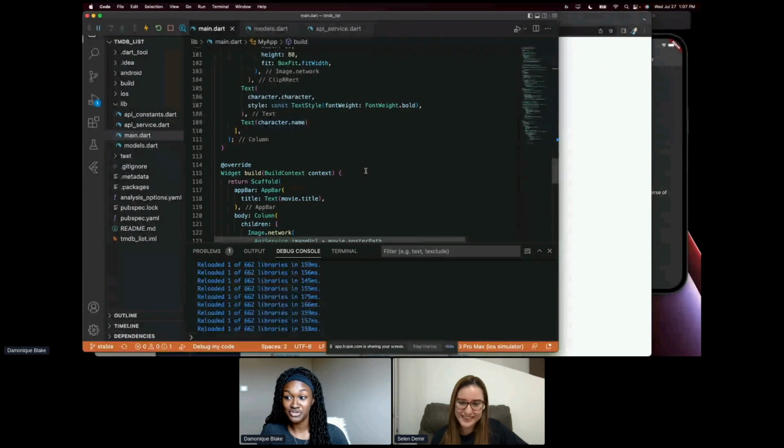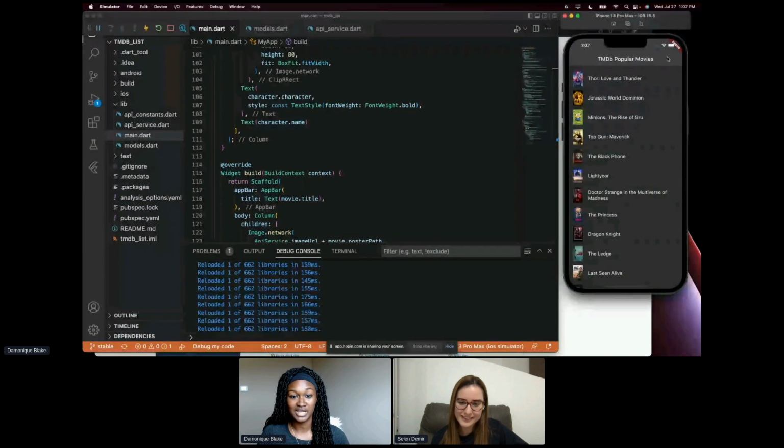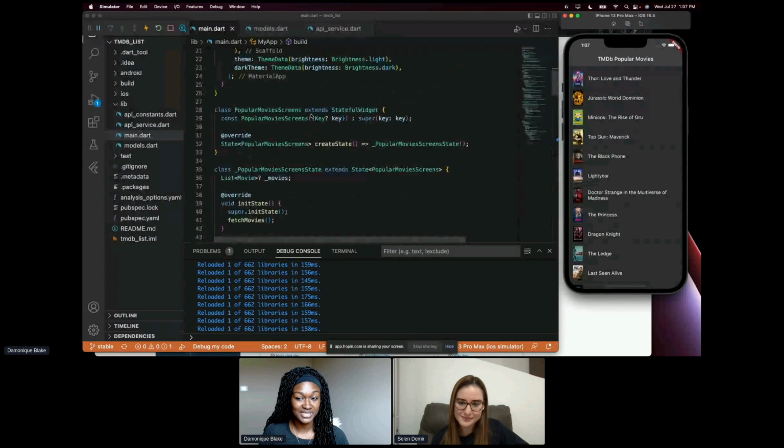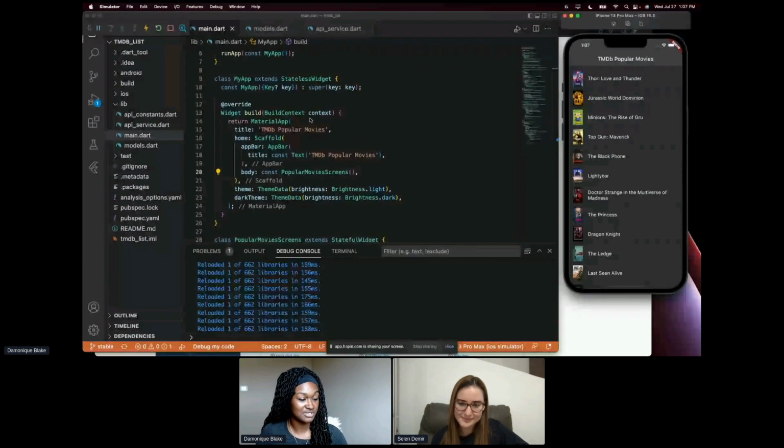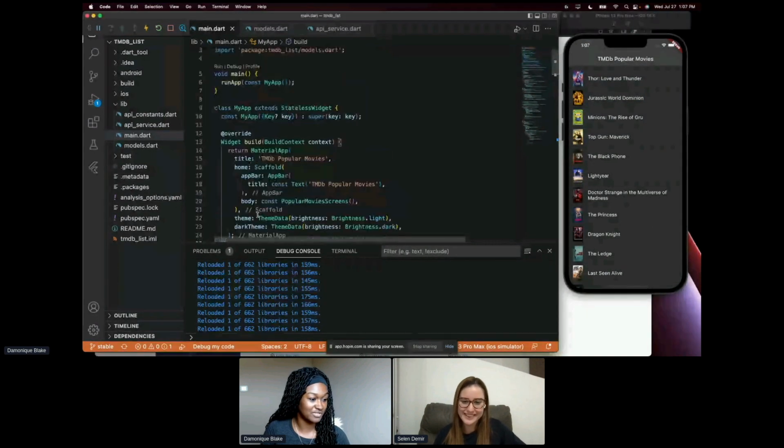I always suggest just starting by building a simple app like we did here today. That's the best way to explore different widgets, explore how API calls work, and just make simple requests like that. Starting with just the basics like this, you can expand to different types of architectures. There are a lot more complicated things you can get into. But one thing I love about Flutter is it's very intuitive to start with these 26 lines of code to build a simple app, and that's all you really need to get started.